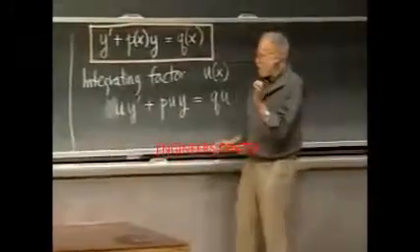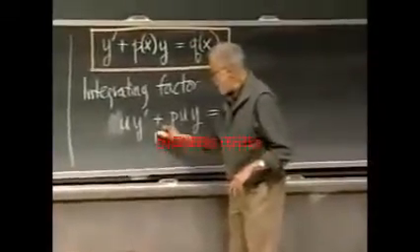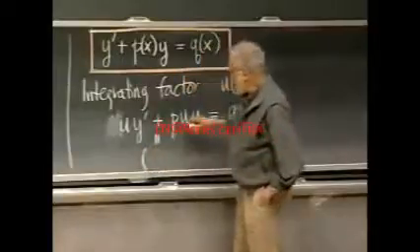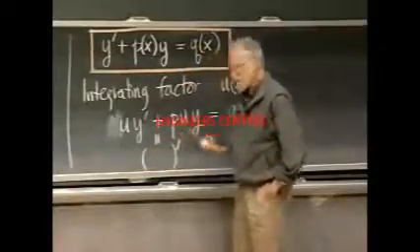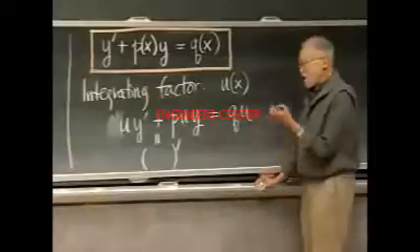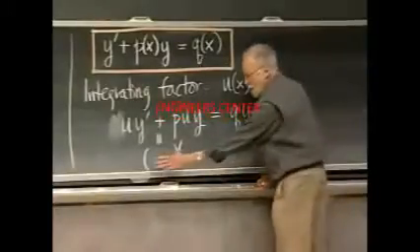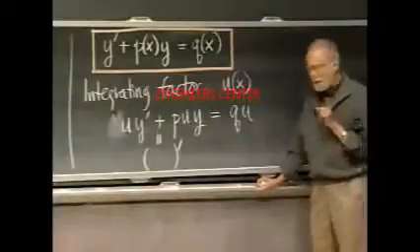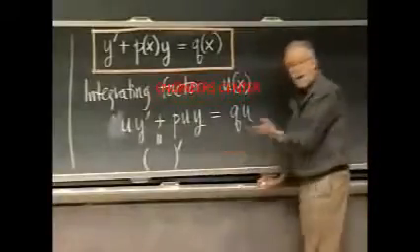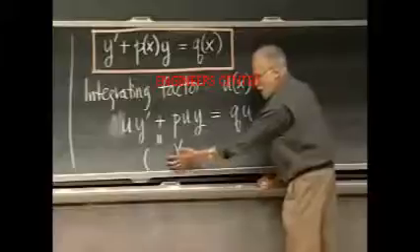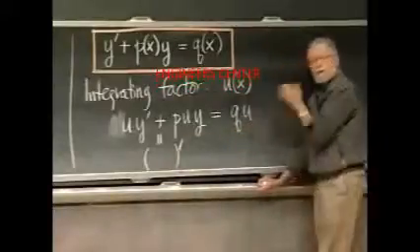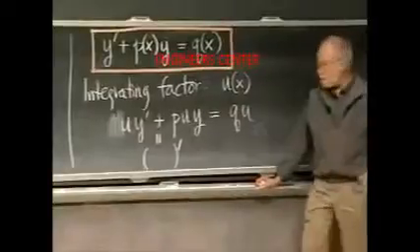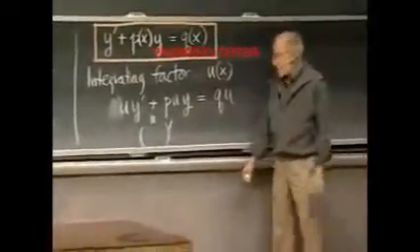What makes it an integrating factor is that after I do that, I want this to turn out to be the derivative of something with respect to x. You see the motivation for that? If this turns out to be the derivative of something because I've chosen u so cleverly, then I'll be able to solve the equation immediately just by integrating this with respect to x and integrating that with respect to x. You just then integrate both sides with respect to x, and the equation is solved.